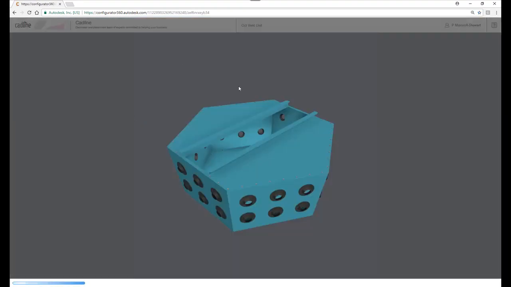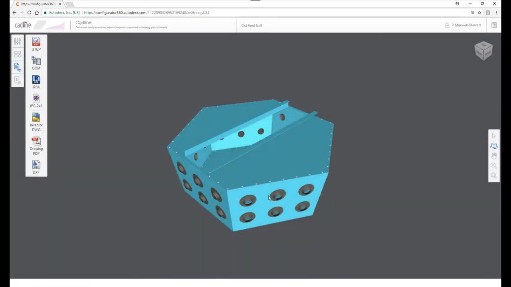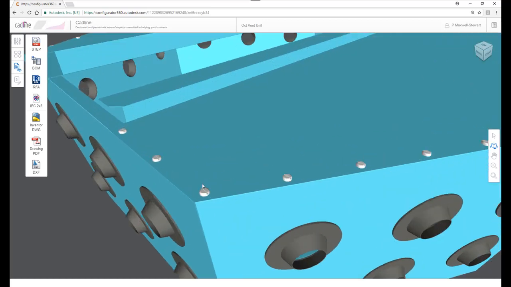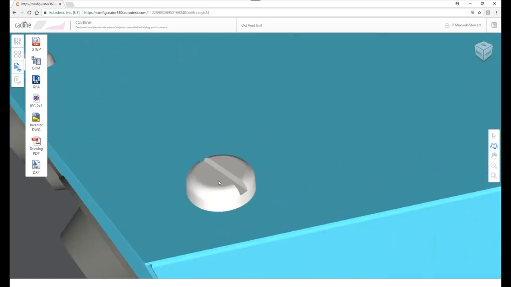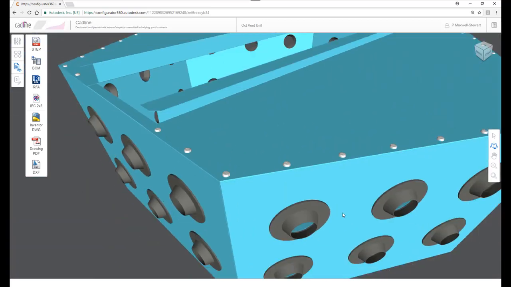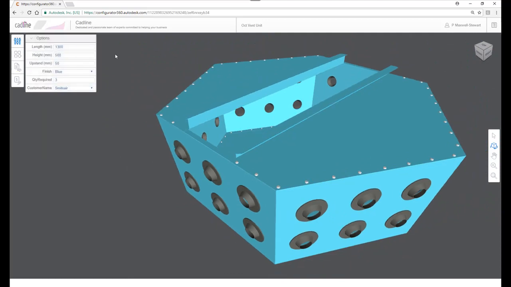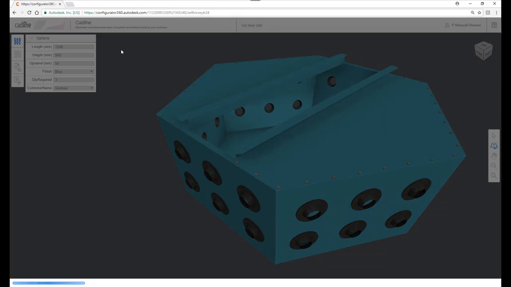and the same thing applies. So we have a lightweight version of our model, but you see it's even got the screws in it, or the nuts and bolts and the vents, and I can say let's change the length to 1500 again, and you'll notice the spacing updates between the screws.